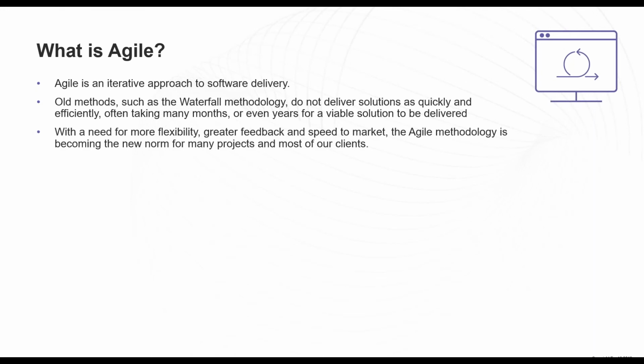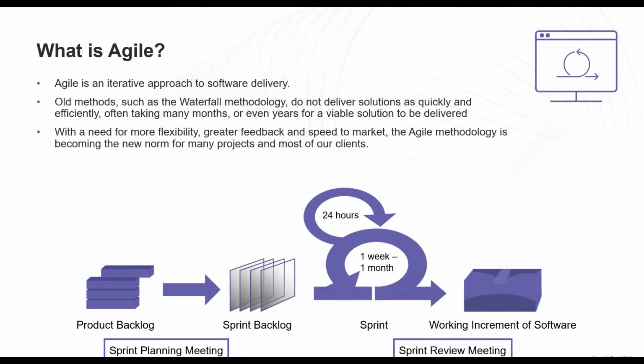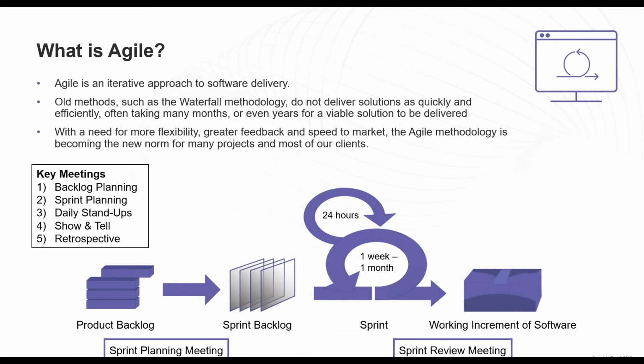So you see from the diagram on the screen there's a number of key meetings or key processes that happen in a typical Agile sprint. An Agile sprint will normally start off with a sprint planning meeting where the backlog is reviewed and the sprint backlog is confirmed. Essentially, this is a meeting to go through what's been agreed as the requirements for the product, to look at what can be achieved in a single sprint, typically a 2-week sprint. Based on estimates and capacity, the team will agree a number of stories to be accepted into that sprint.